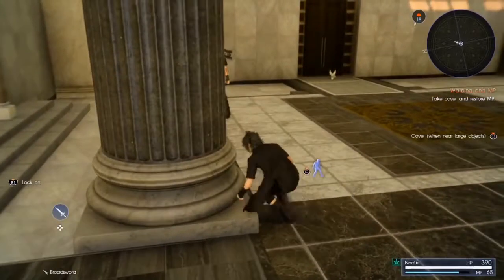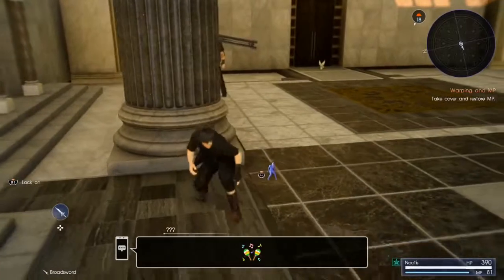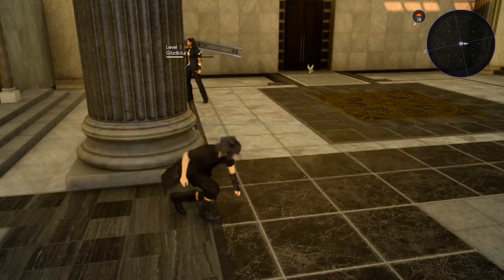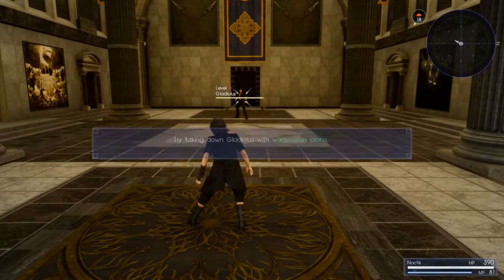Oh no! We're going to... By holding down, you can make me do the duck walk! Dear God. Performing a point warp instantly restores all MP. Take note of markers in case you need to respite. Goody good.